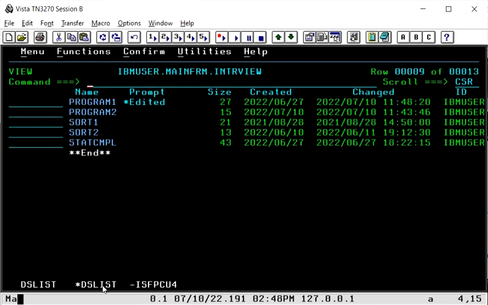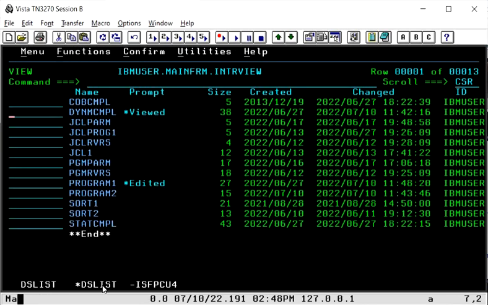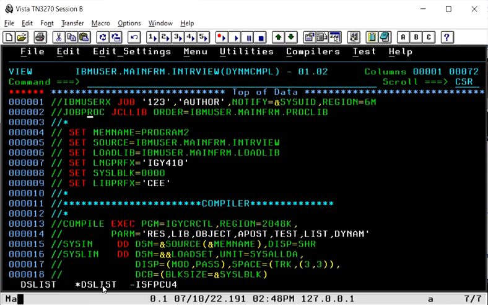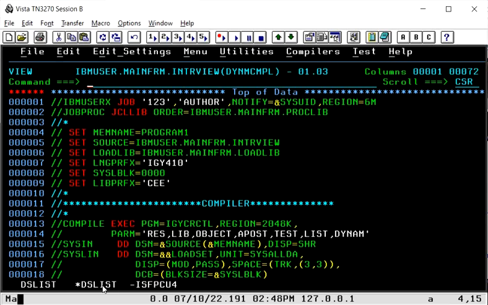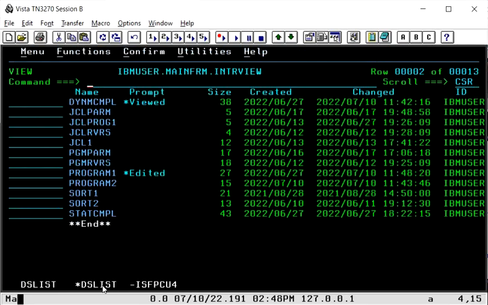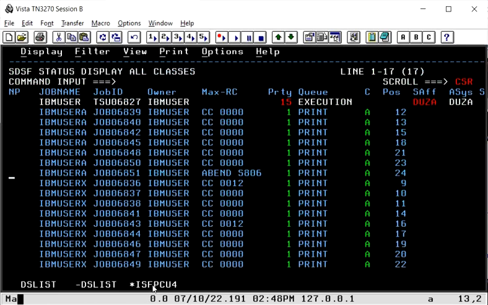Now I'll compile this program 1 quickly. So we have compiled program 1 dynamically, and we have used the static call statement under program 1. Now I will try to submit this job. What happens?